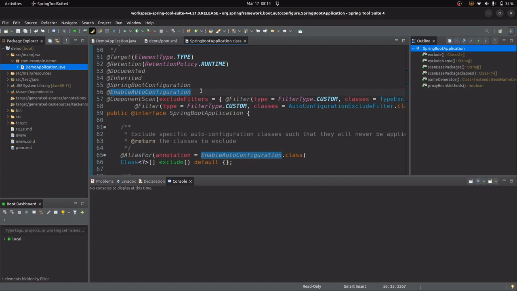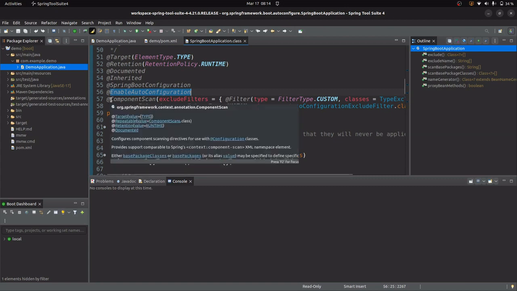For example, if we add something like JPA, Spring Boot understands that okay, we need a data source object for this project, and it will automatically create the bean of that object based on the configuration we give in application.properties.